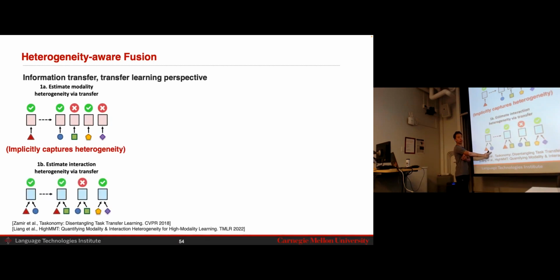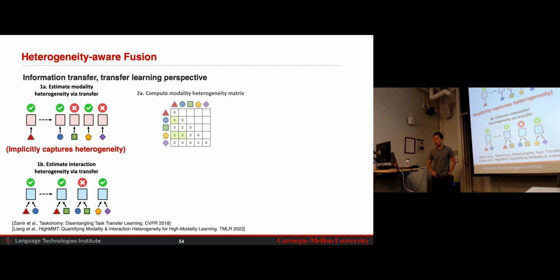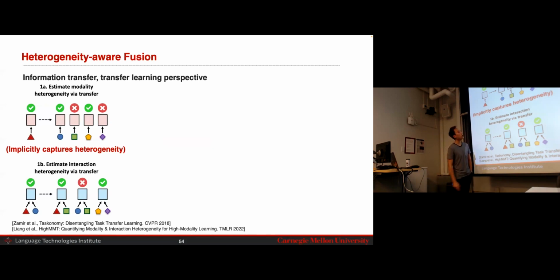Right? For these two modalities, you can train a fusion model using additive or multiplicative, and using that exact same model, how well can I use that to fuse another pair of modalities? Right? Certain modality pairs can be fused in the same way. Certain modality pairs may be fused very differently. So this gives you a way to deal with heterogeneity, because it allows you to estimate which modalities are more similar to each other, in which case I could fuse them more easily, and which modalities are very different from each other, in which case I might have to fuse them or represent them very differently.